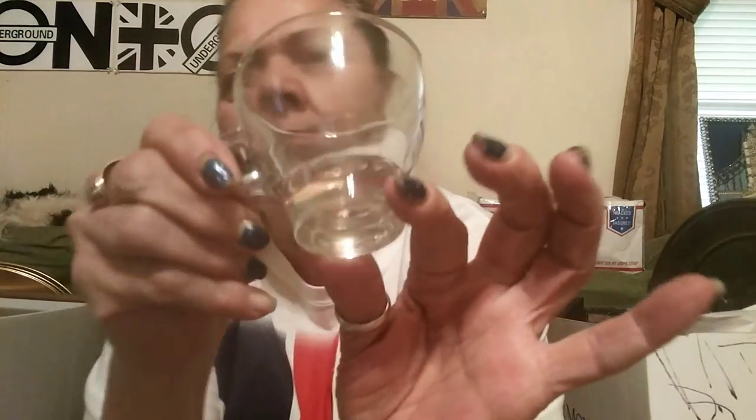Then I have, y'all know my table setting is going to be, I've got the clear glass dishes, and the only thing I was missing were the coffee cups, or the teacups. Look how sweet. How sweet is this? And yeah, I know, it was blue, but you got four of them for $2.25. And it's like, yes please, I will have that. So cute. Nice thick bottom. I love it. Love them.